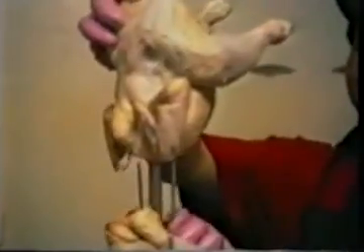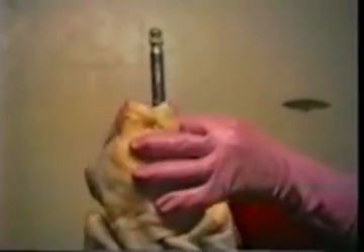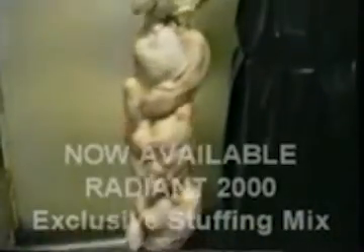The next hook comes down, clips the legs behind it. The seventh chicken comes down with an end hook. It fits exactly the same way — clips the legs, tightens the screw, and that's it. There you can see very evenly spiked chickens. To spike seven chickens onto a spit takes approximately 45 seconds.